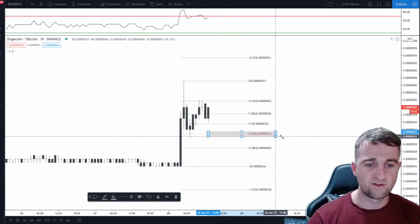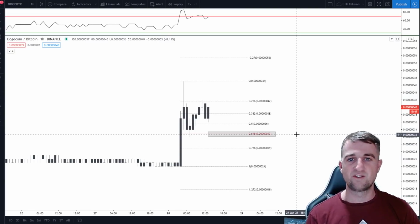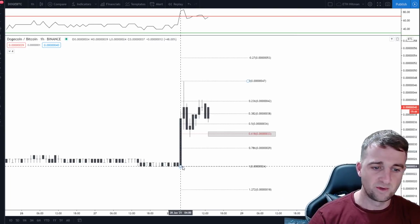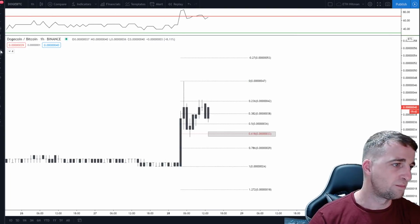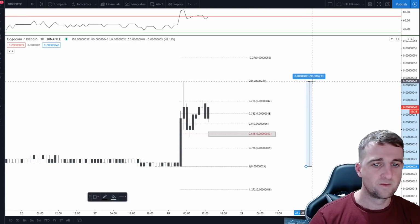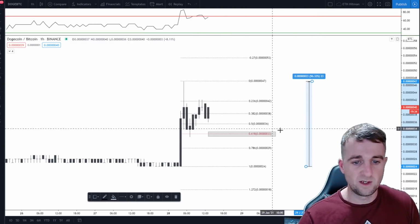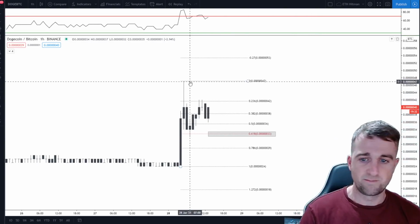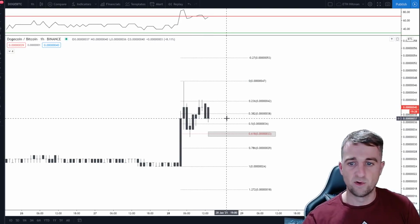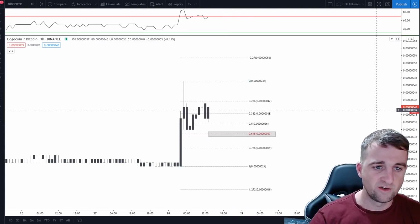So if you are looking to potentially buy some Dogecoin in BTC, then 33 sats could be a nice level to buy in. That wick was absolutely insane. I think it'll have done the same price movement on the BTC pairing. Yeah, it's 96, so it did a bigger rise on the Satoshi pairs, but we did drop down, and like I say, profit taking will always happen. This could be just gearing up for the next push really. So that is some potential areas that you could invest at, 33 Satoshis.